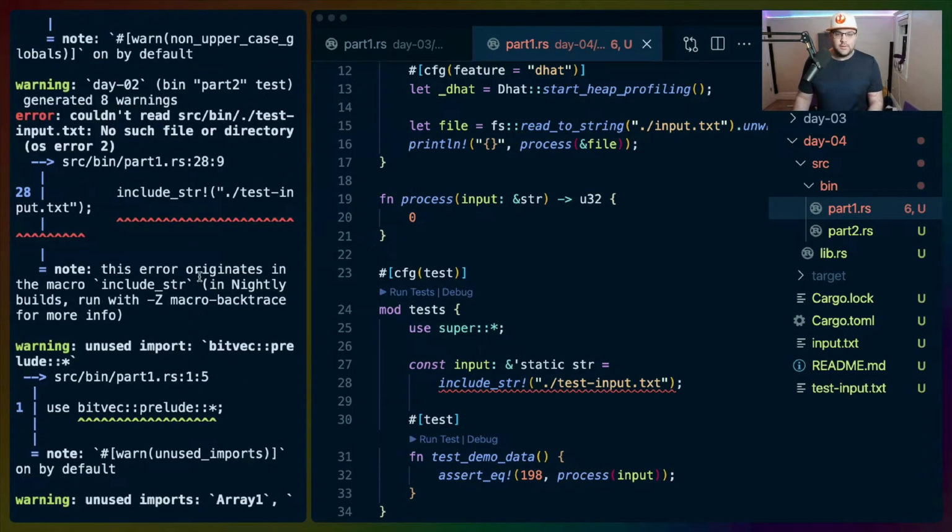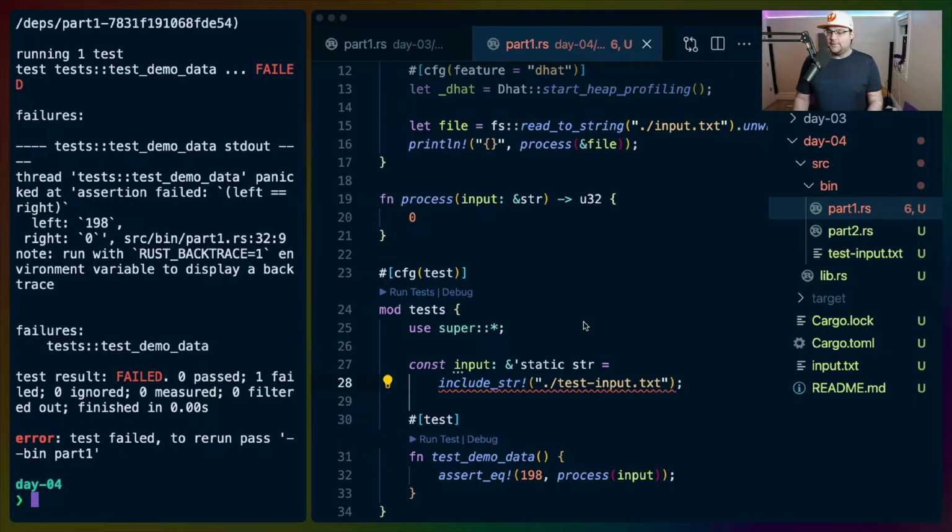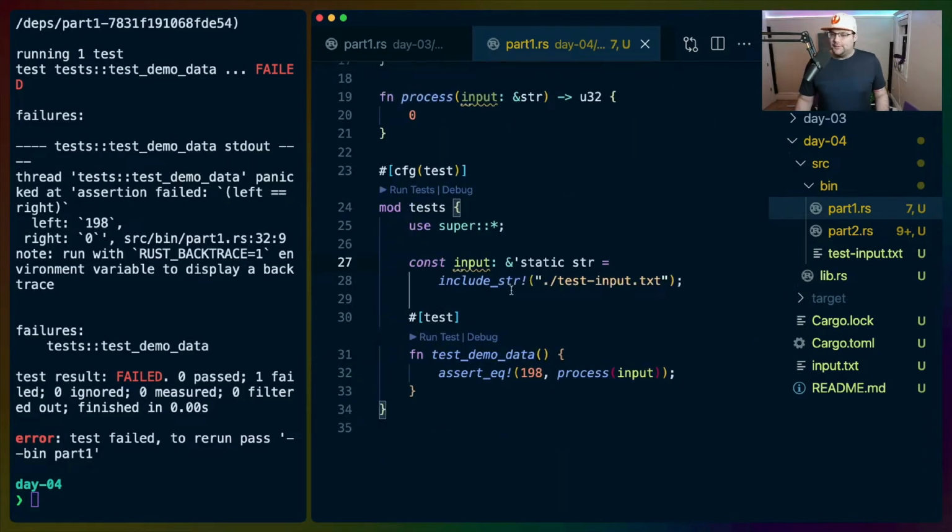Couldn't compile, include str, no such file or directory. So this needs to be in the bin, I guess. Did I get the path wrong? Perfect. Okay, so include str is amazing. It allows you to just take a chunk of text that's in some file and include it in with your Rust binary. So like this just works, which is really nice. And there's include bytes and include str, and there might be more, but those are the two that I've used the most. So whenever we run the tests, it'll compile this in with the binary and then it'll run the tests. So we don't have to repeatedly write read file or whatever.